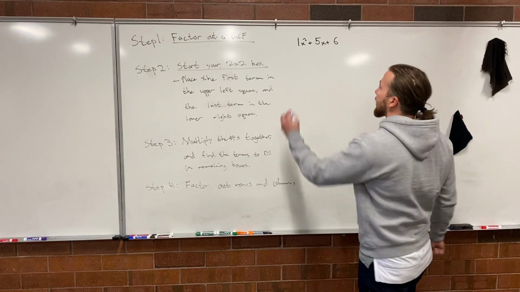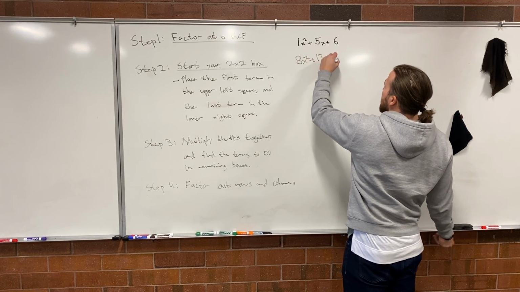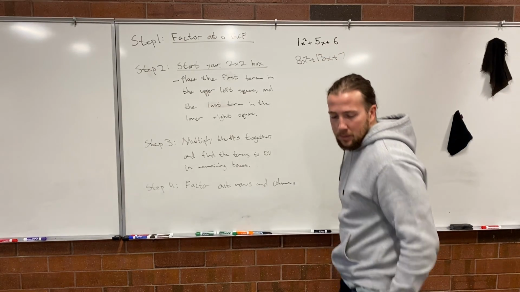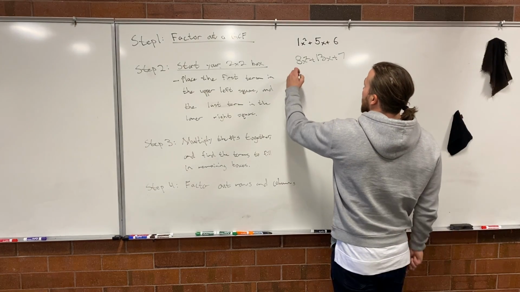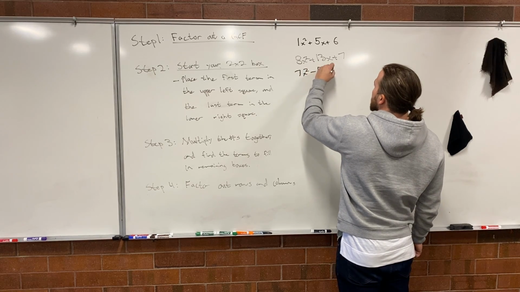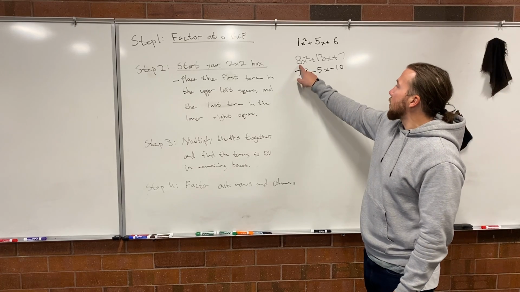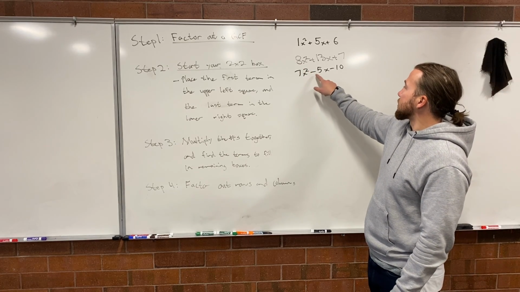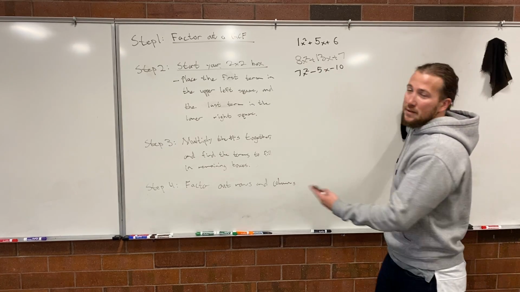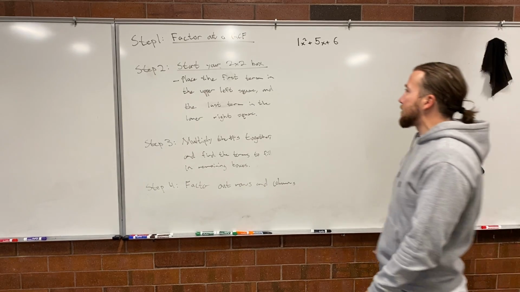It might look like this. You might see a different one that's like 8x squared plus, I'm just making something up, 13x plus 7. You might have negative signs in there, right? We might have, let's put 7x squared minus 5x minus 10 or something like that. But just notice that it's always going to be in the form of some number times x squared plus or minus some number times x plus or minus some other number. And we'll talk about what happens when we have the negatives in there as we move on with some examples. So right off the bat, let's get back to that step-by-step process.